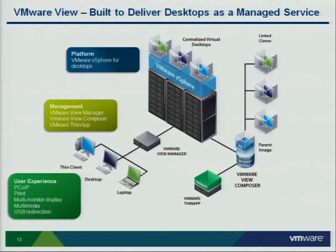So the full range of devices, and it's not just about can you connect to that device? It's about, what's that user experience like when you get there? So with PC over IP, being able to bring in things like virtualized printing, multimedia redirection, USB redirection, multi-monitor display, like true multi-monitor display, right? So I have 4 monitors, 2500 by 1600 resolution, and being able to do them in T's and L's and U's and whatever configuration.